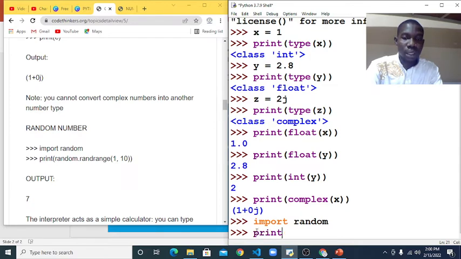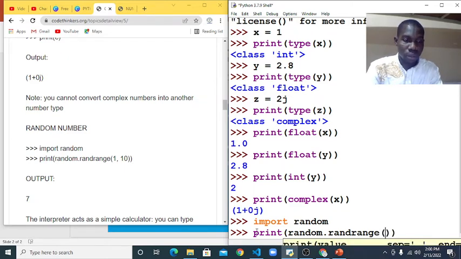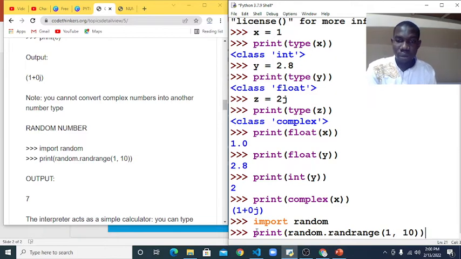Then let's print a random number. Range of number. So it's going to print a random number from 1 to 10. So any number from 1 to 10 can be printed.